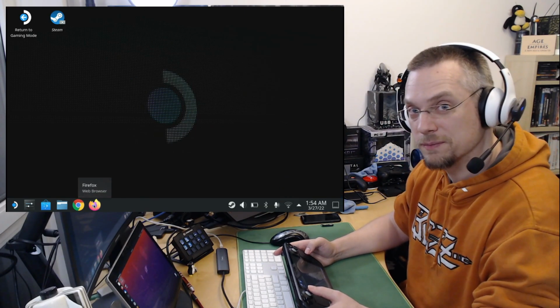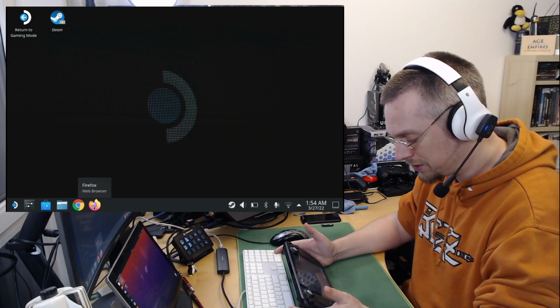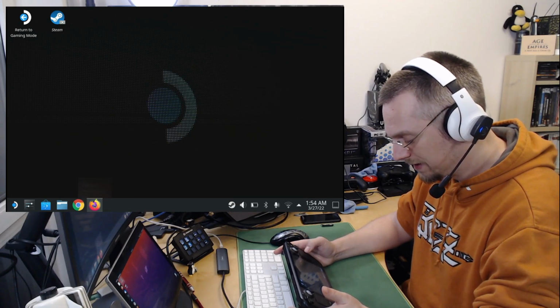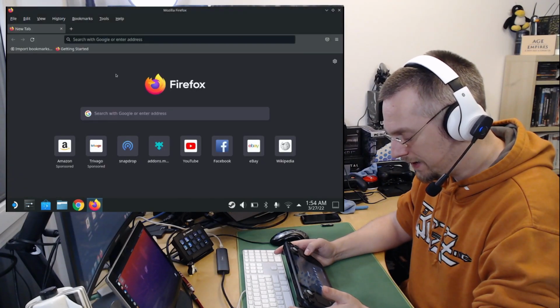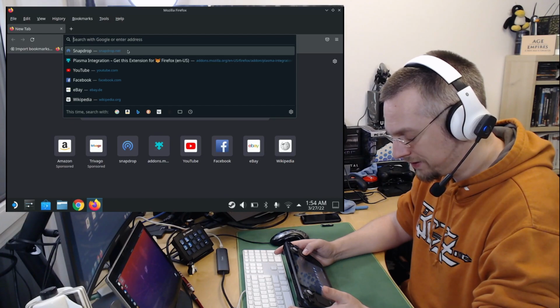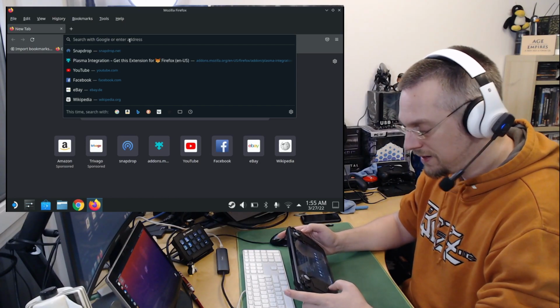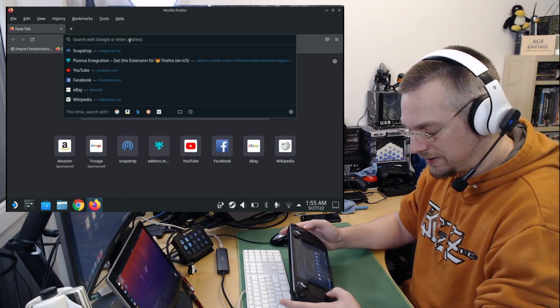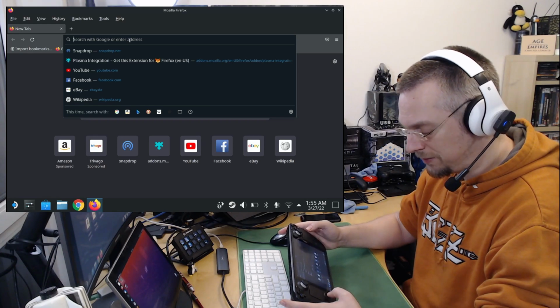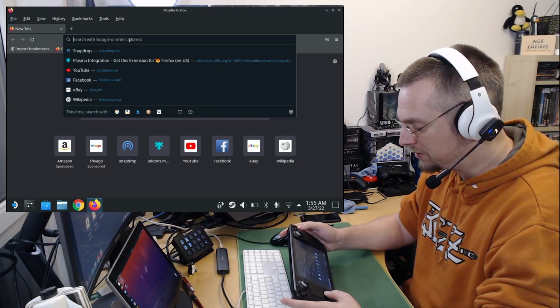Firefox is pre-installed. It does work, of course, also with Chrome, but Firefox is pre-installed if you don't have Chrome installed yet. And in the address bar, you enter snapdrop.net. You bring up the on-screen keyboard in the desktop UI mode as well as in the gaming mode with Steam+X.